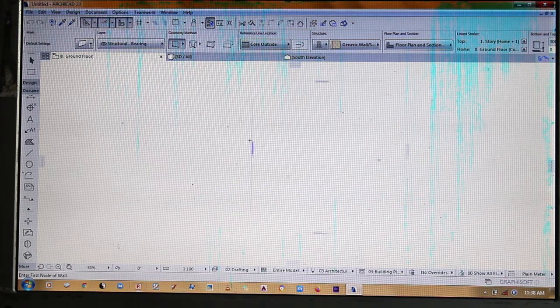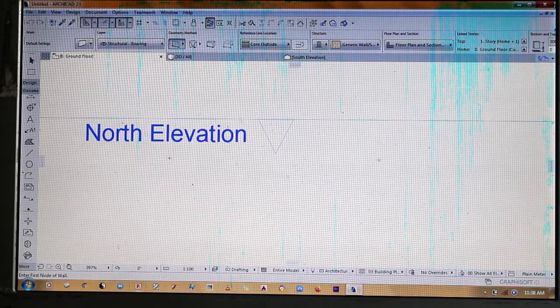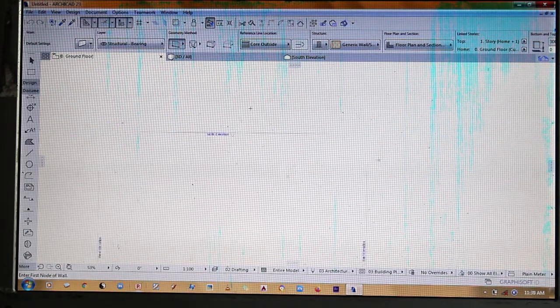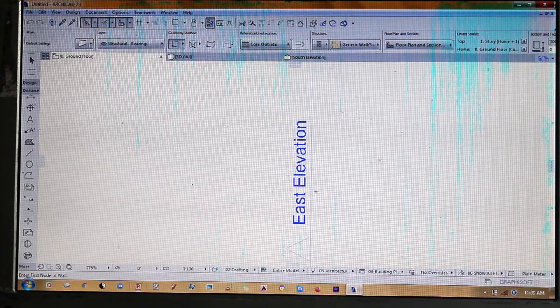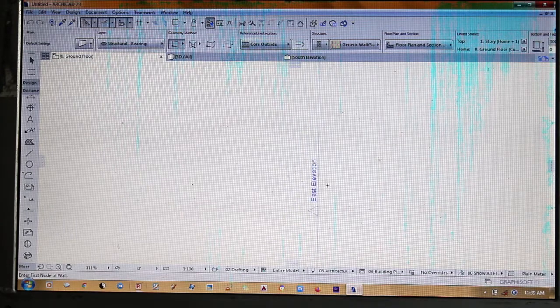But most of the time, we architects don't really use color. We want to see the drawings in black and white or gray. So guys, I don't want to see blue text or anything that is colored. Once you are working on your drawings, you have to customize them into black and white or gray. These are the three colors that we are going to use: gray, black, and then maybe white.